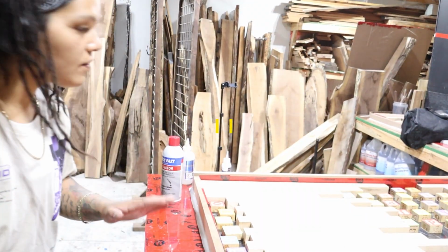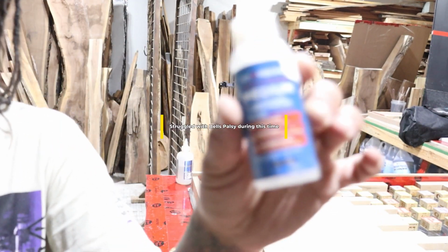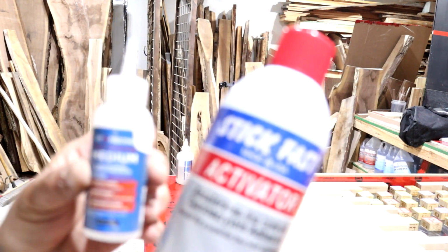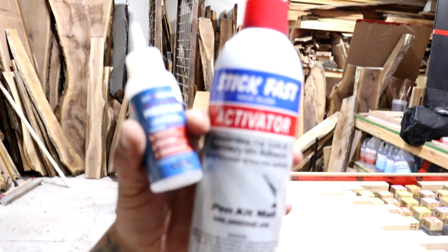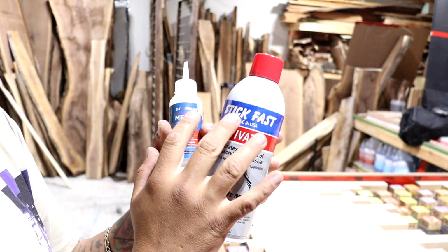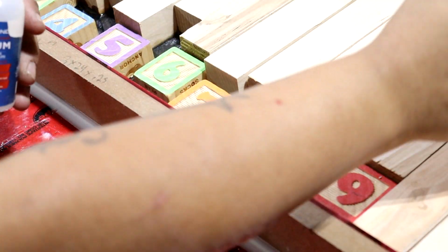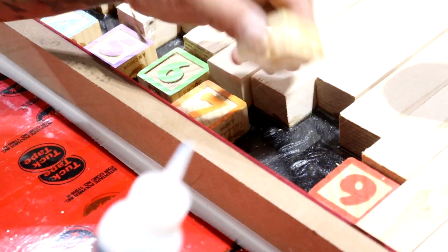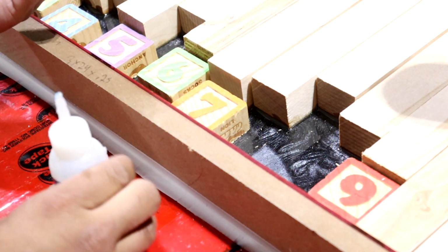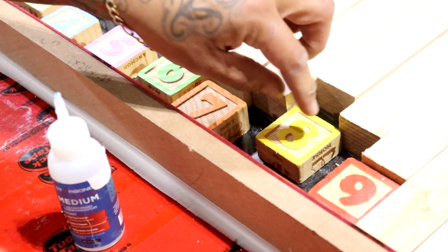Okay, so I am nervous that these blocks are gonna float. So what I'm gonna do is I'm just going to use, this is what I use on my CNC as well, just to hold the stuff down. I'm gonna use CA glue and the activator. As soon as these two meet, it dries. So hopefully, my plans are that we will dab. That one's stuck on there. So I'm gonna dab and then spray the bottom like that. And it'll stick.